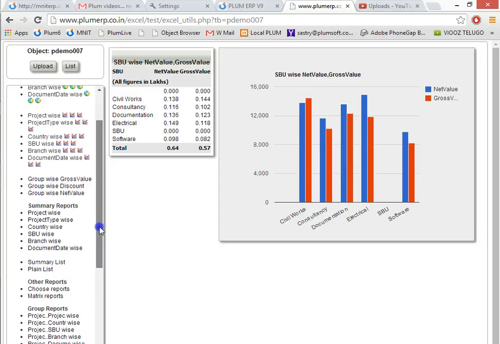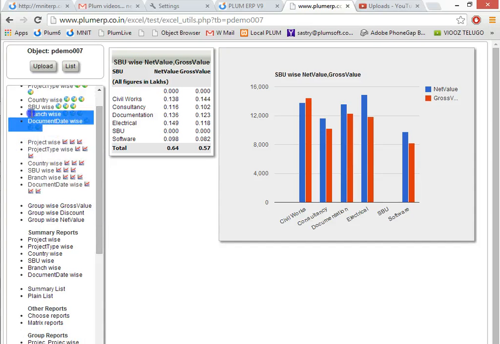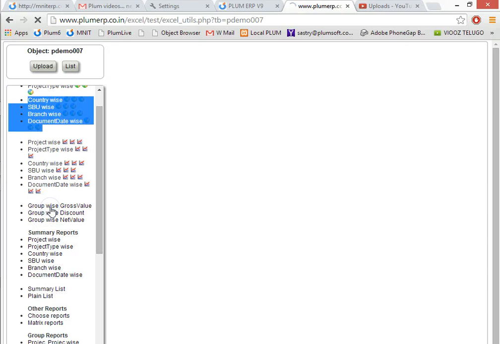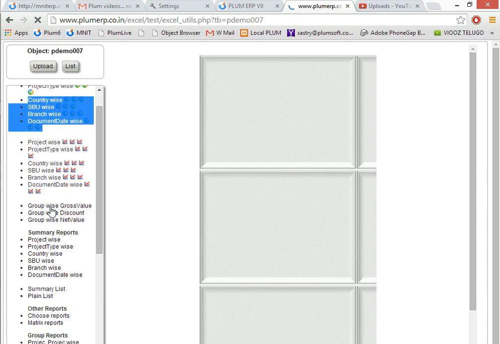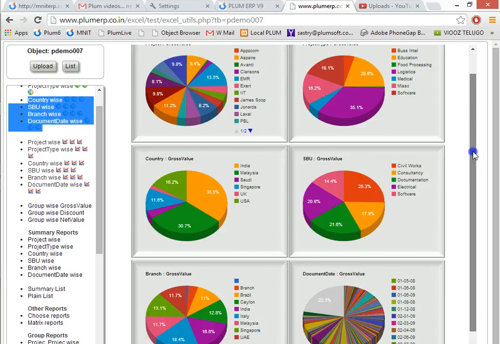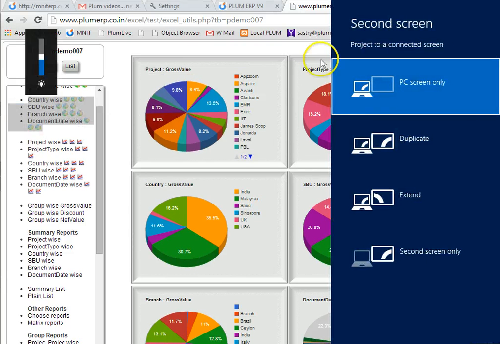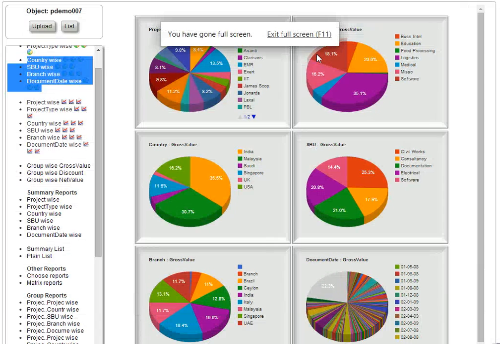Now let's go further. Here you got all the pie charts and histograms. Now you have gross wise, that means you have taken the gross value analysis. You have project wise. If you remember, we have uploaded about 6 types of data objects into this, so you have all the 6.